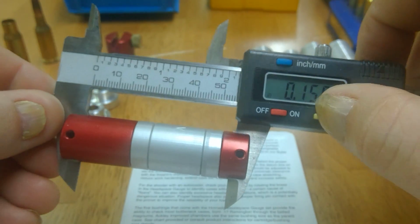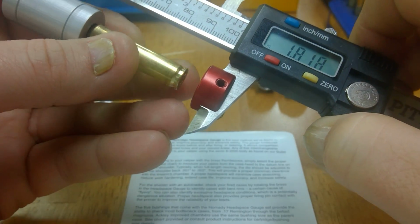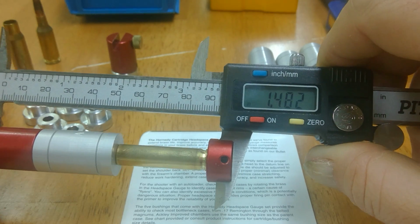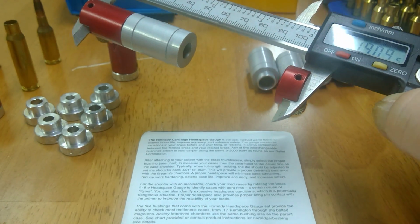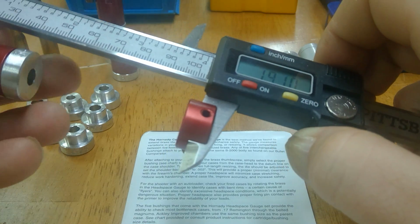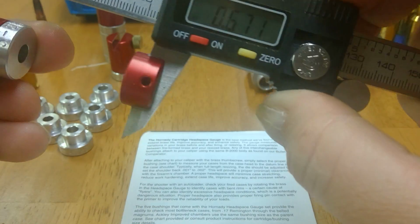All right, and then we'll zero that, because otherwise the cartridge base is off center from the jaws. So there you go. That's what that would look like. And then one other nice thing about this is that you can use this to measure the base to ogive to sort bullets. So you'll see guys talking about that as well.